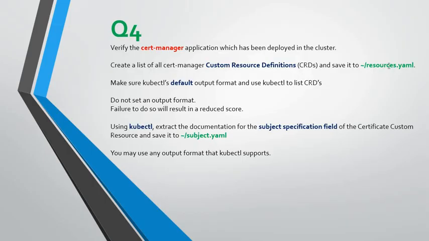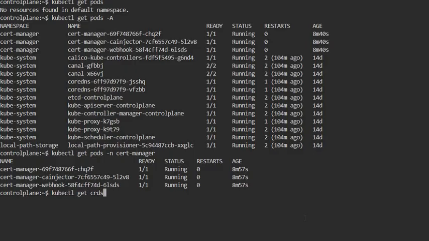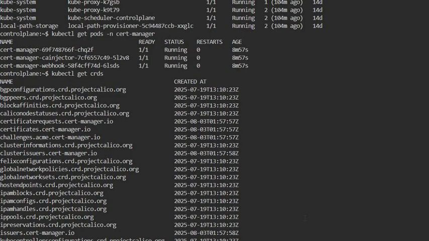You just copy the path; in the exam, you can copy the path. And here you run the command kubectl get crds.